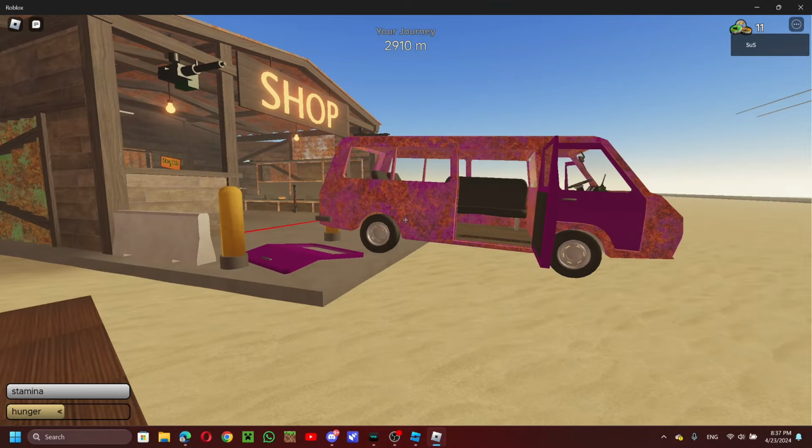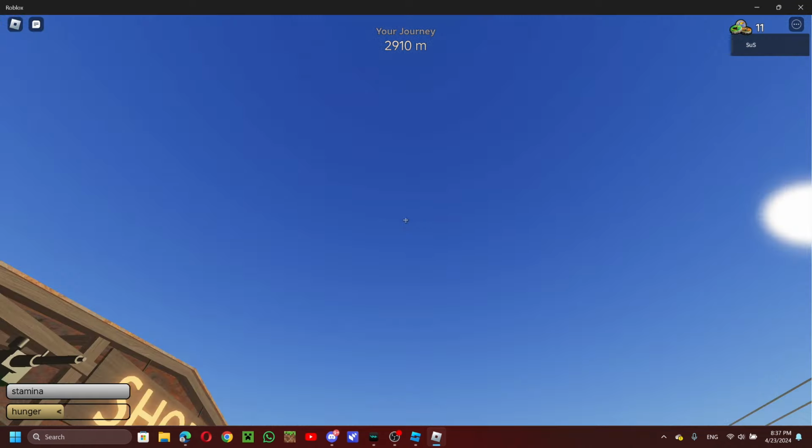Hello everybody, welcome back. Today I'm going to play Dusty Trip and I'm going to show you how to take any item from the shop for free without buying anything.